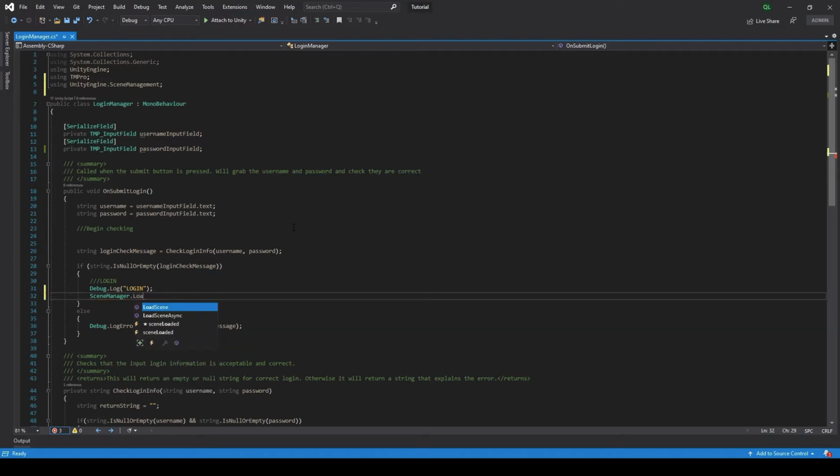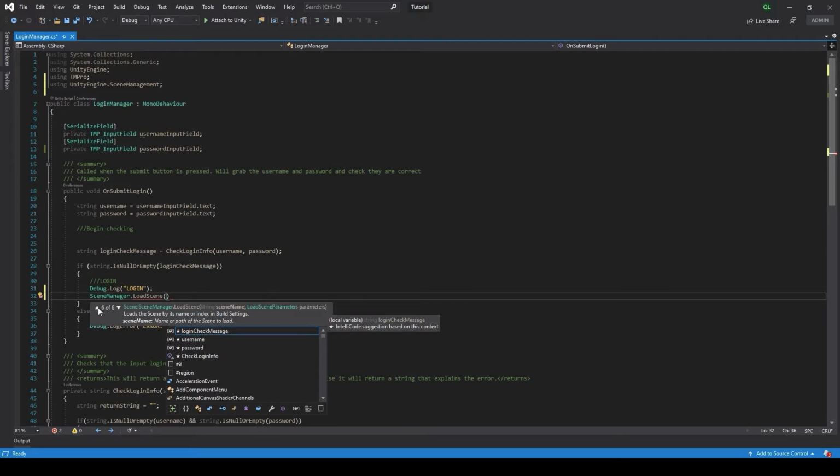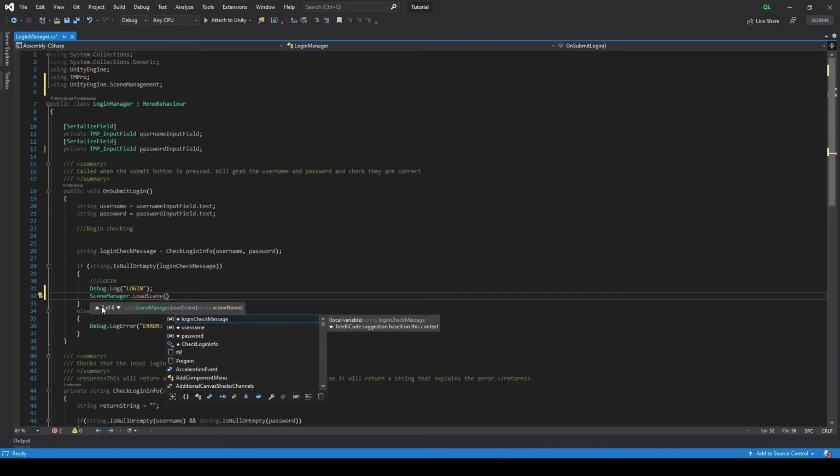So we need to call LoadScene. And then here we need to know which scene we're trying to load. If you look at these arrows, you can see this function has a lot of different possible ways to load a specific scene. Generally, I just use the first two, which is either using an index, the build index, when you add your scenes to the build, which I'll show you how to do later. When you add your scenes to the build, they go in a specific order. So that order is going to be the index.